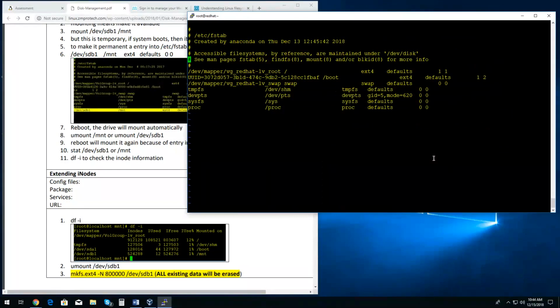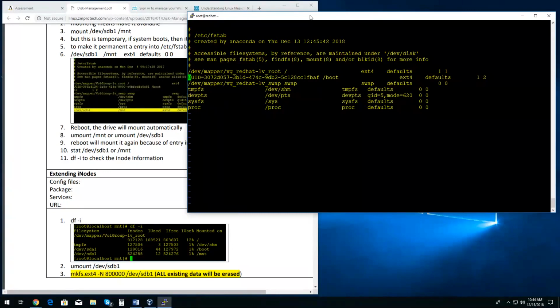What you normally do is go in here and take a look at the previous drive. It's there.